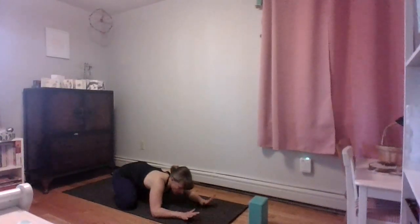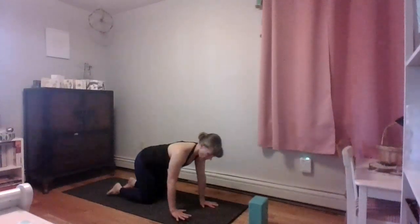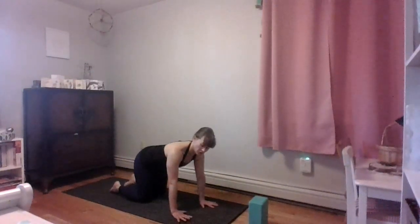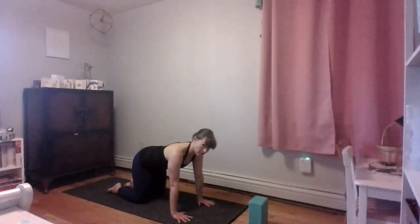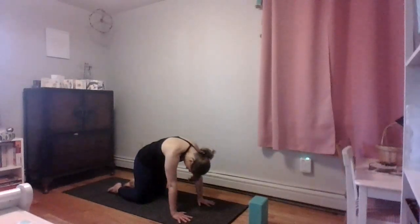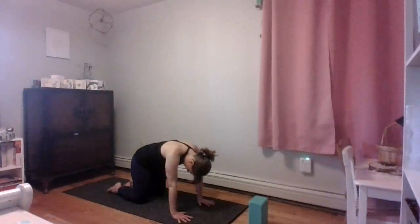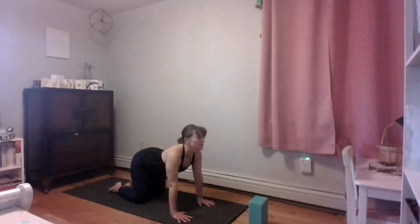Let's start to shift our way up towards our hands and our knees. Finding your way into a nice tabletop position, line your shoulders up over your wrists and spread your fingers nice and wide. Exhale, round your spine, tucking your tail, tuck your chin, cat pose. Inhale to sway back out, let the belly drop. Let your gaze lift and your tailbone lift nice and high.